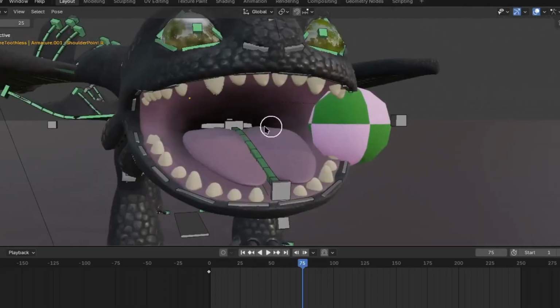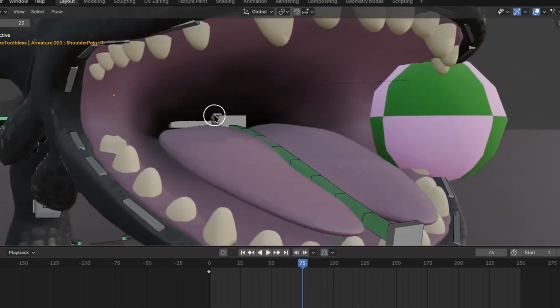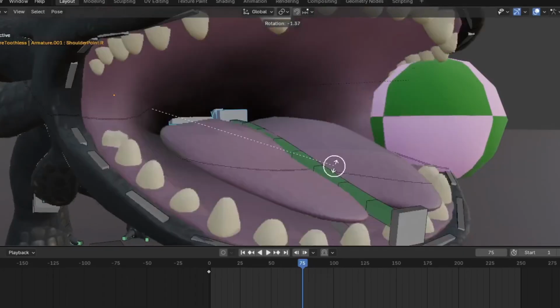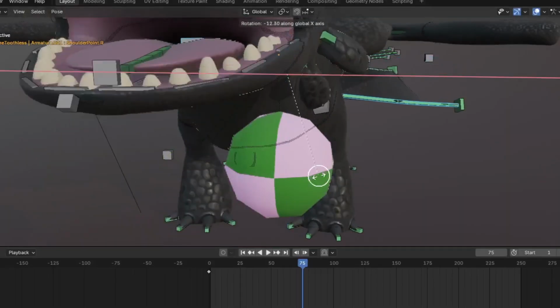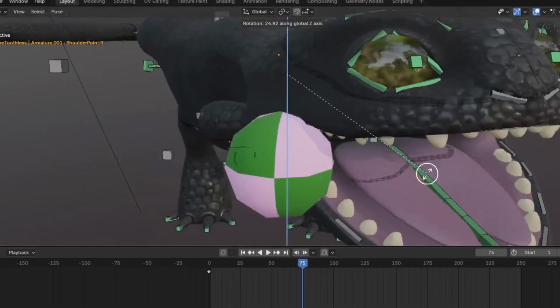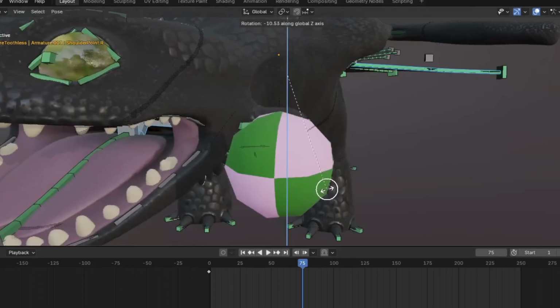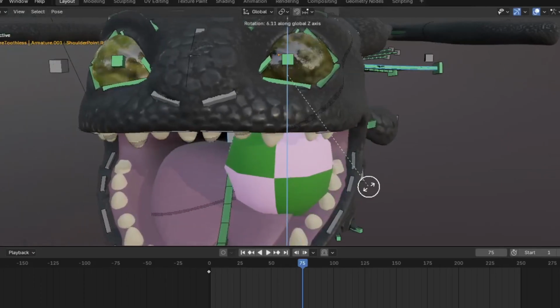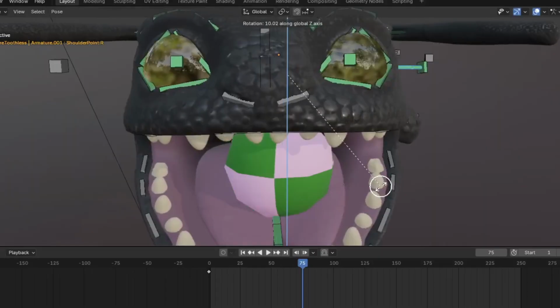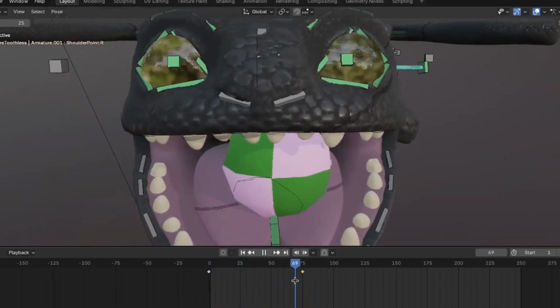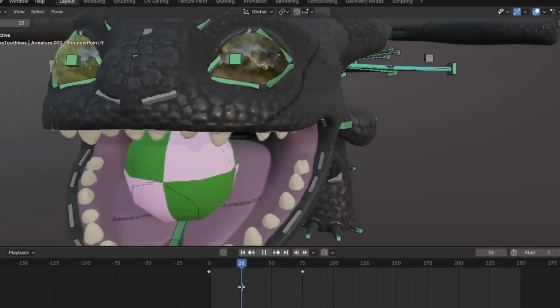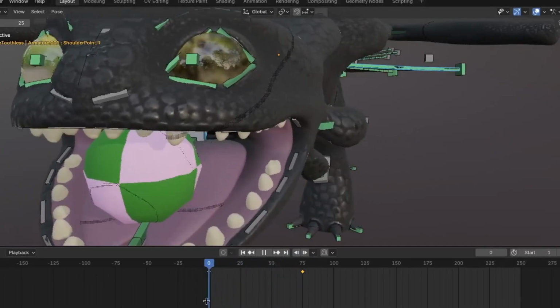Grab this. Grab this. And then rotate. Okay. So zoomed in more than I wanted, so make sure it's still on the center of his tongue. There. Okay, it looks like it's mostly staying in the same spot. It's pretty good. But how fast is that?